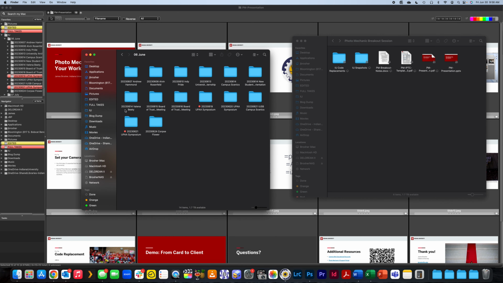Just here on my local machine, here's all of my photo shoots that I've done here in June. But I'm going to create a new folder, and the way that we do it at IU, when we create a shoot folder, is we do the year, so 2023, and then 06 for June, 14 for the day, because it was on June 14th, and then EEGC. It was the Bloomington Economic Development Corporation luncheon. So our president was speaking at the local chamber of commerce situation.